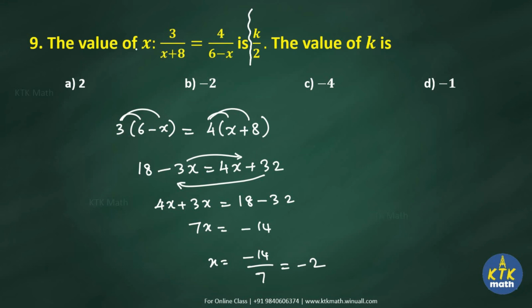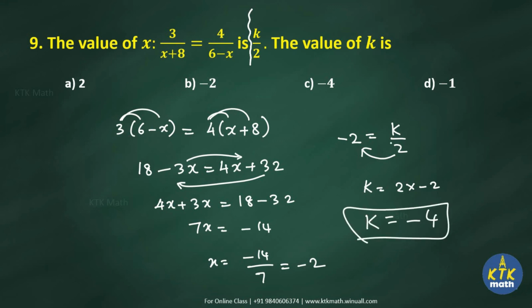But what they are giving you here is that the value of x is k by 2. So minus 2 is k by 2, they are giving. So what is the k value? This is nothing but k is equal to 2 into negative 2, which will give you negative 4 as your answer. Can you understand what I have done? After finding the x value, the question mentions this is k by 2. So k by 2 is your minus 2. So 2, when transformed to the opposite side, divide becomes multiply. So 2 into negative 2 will give you negative 4 as your answer.